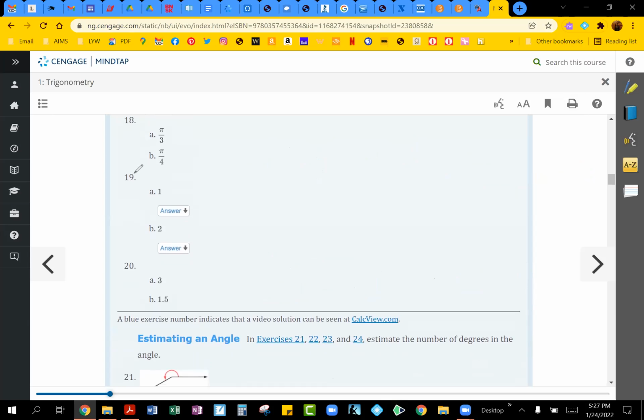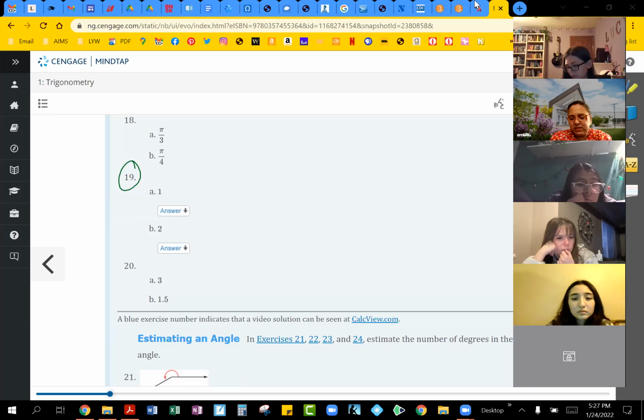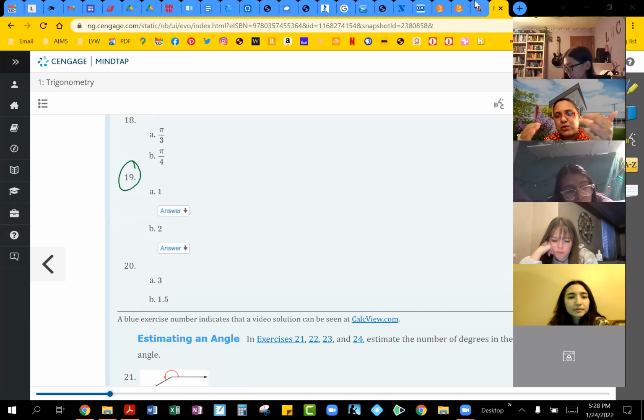So when you look at number 19 with the numbers 1 and 2, is that in radians or is that in degrees? Degrees. Degrees, Alicia? Anybody who disagrees with her? Radian. I think it's in radians because there's no degree symbol. Yeah, very nice. I'm glad, Alicia, you mentioned that, because we don't think of radians usually when there's no pi in there. We kind of get so used to seeing pi as part of those radian angles.